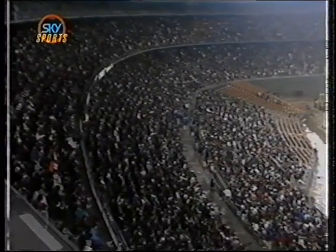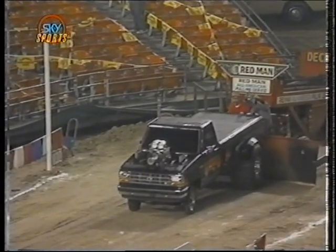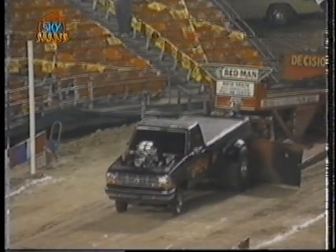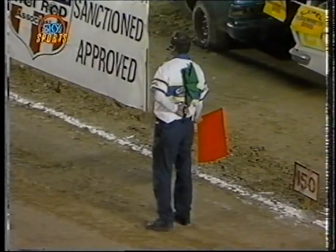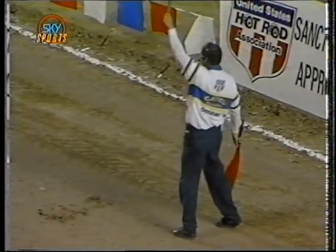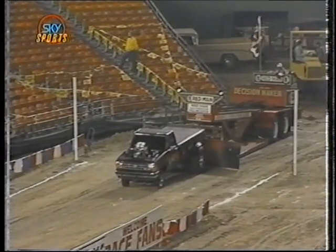We are talking about the 6,200-pound super modified two-wheel drive pulling trucks. And man, is there a world-class field ready to go here. Six of the best in the business are going to try and win it here at Jack Murphy Stadium. We begin with Magnum Jr. Butch Schultz pulls his Ford to the line. Your finish line flagman Mike Speller gives him a green, and we're ready to go. Butch Schultz, the test puller in Magnum Jr.